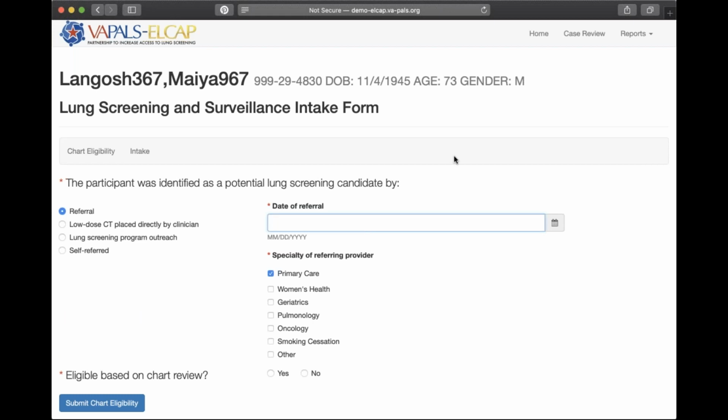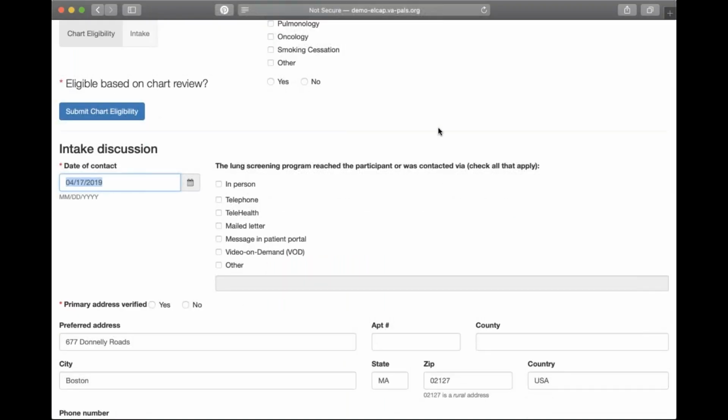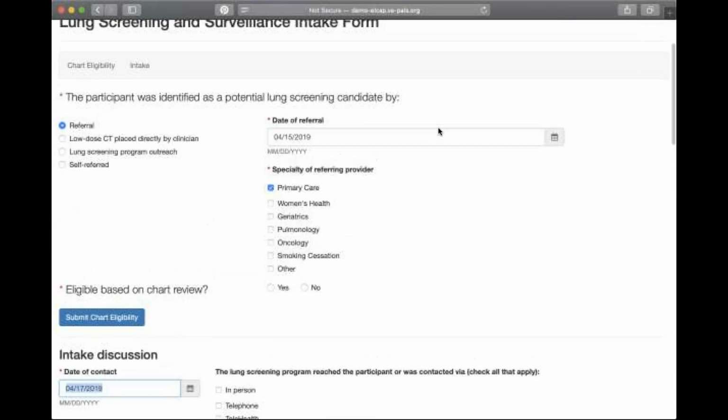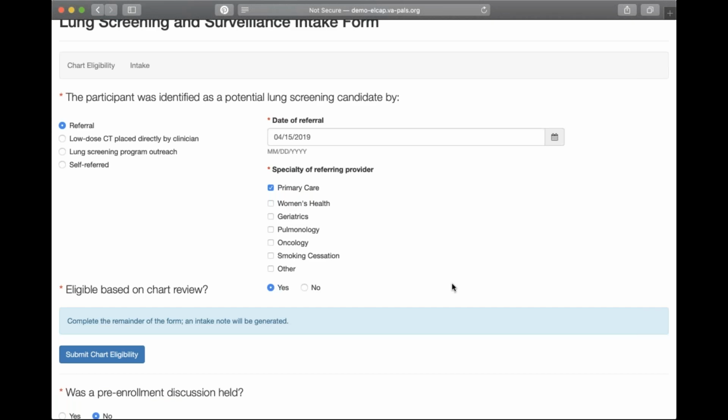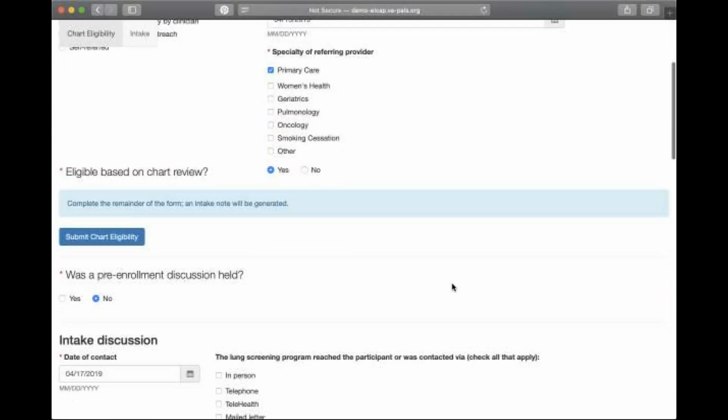And the date of referral was Monday. And based on our review of their chart, they look like they are eligible.